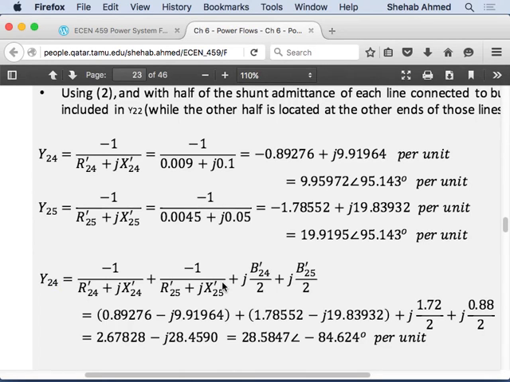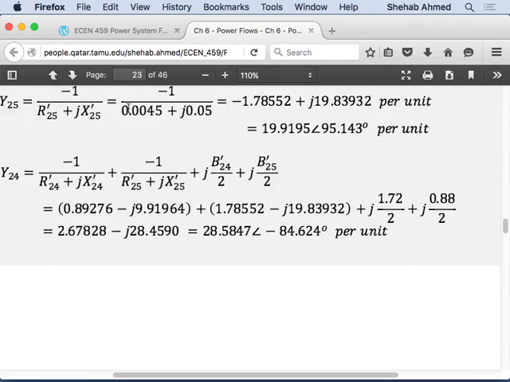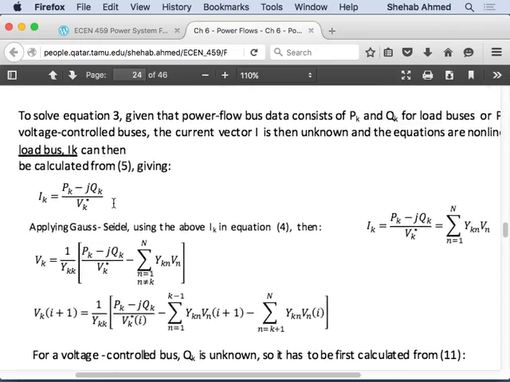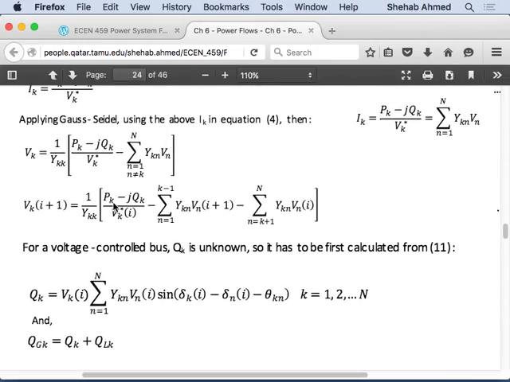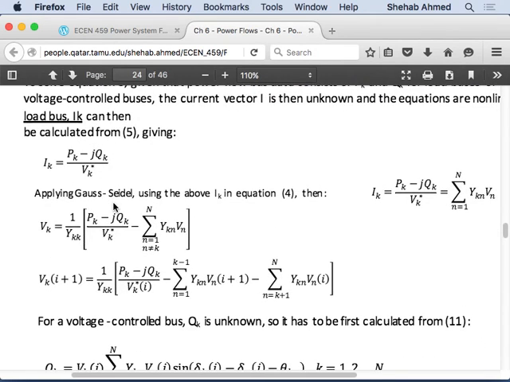All of this is still setting up; we still did not start the power flow problem. Any questions on the elements of the admittance matrix? No? Next class we will apply it. Now we've set up everything. Now I need to construct equations at every bus. It's a load bus, so I can use my P and Q equations. So I have 2 equations. Another load bus, 2 more equations. Another load bus, another 2 equations. PV bus, 1 equation, because I don't have Q. A slack bus, no equations.